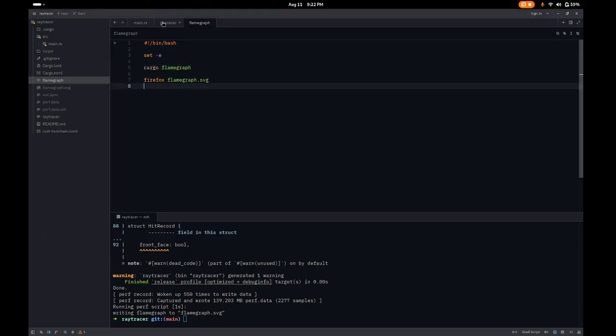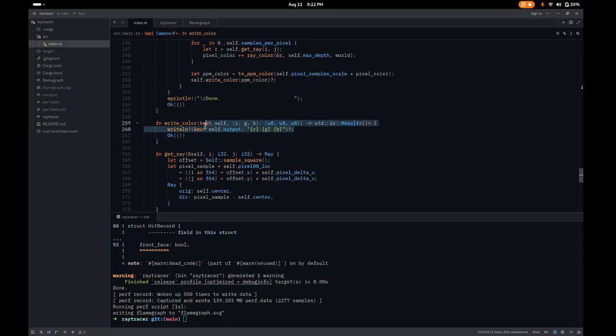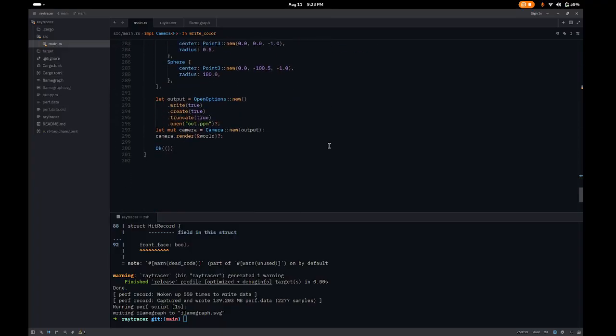And that kind of makes sense in a way, right? Because here in self.writeColor, this is where we're doing the actual writing. We're only writing, these are usually 3-digit numbers, so we're writing like 12 or 13 bytes or so. And then going back and doing more calculation and then writing another 12 bytes and so on. So it's probably going to be more efficient if we buffer those outputs and then write a bigger chunk of data all at once so that we're not doing a ton of tiny little writes to the file system. And of course Rust has a nice built-in struct to do that called a BufWriter.